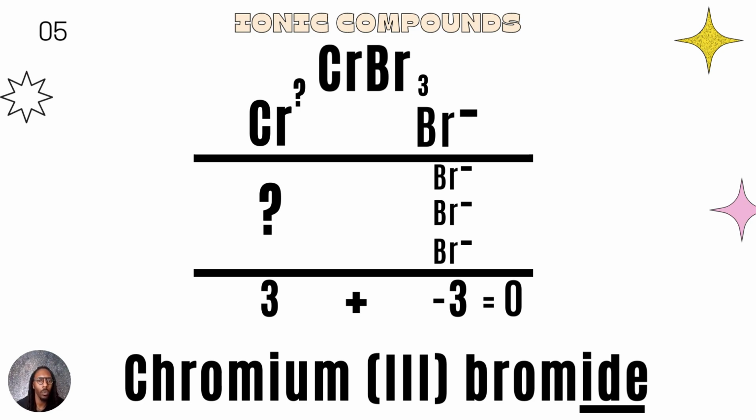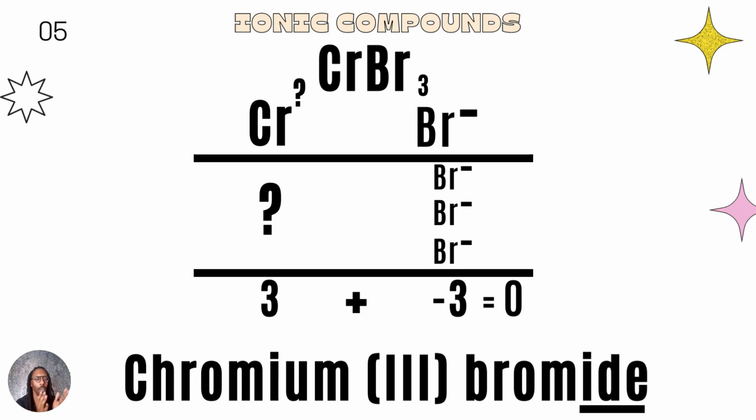The yellows. So in this case, we did all this work beforehand, right? It was not just for a waste. It was for a reason. We had to determine the actual charge of my chromium. In this case, we determined that the charge of the chromium is 3, right? Because 3 minus 3 gives us 0. It's a neutral compound. So because the charge of chromium is 3, I'm going to use Roman numerals to let the people know that this chromium has a charge of 3. So when it comes to writing out the name, it looks like this: chromium 3, right?